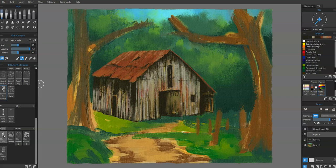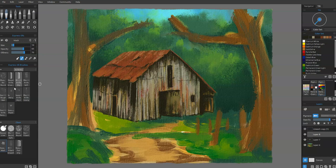We could go to the fan brush, rake oily, and all those, and play around with those. And those are good ones. But we can also stay with something like the rough wet again. Select that. Start kind of pulling this up in here. Just scrubbing in some. Really just kind of dealing with the shapes of it right now. Feel for how it should look.